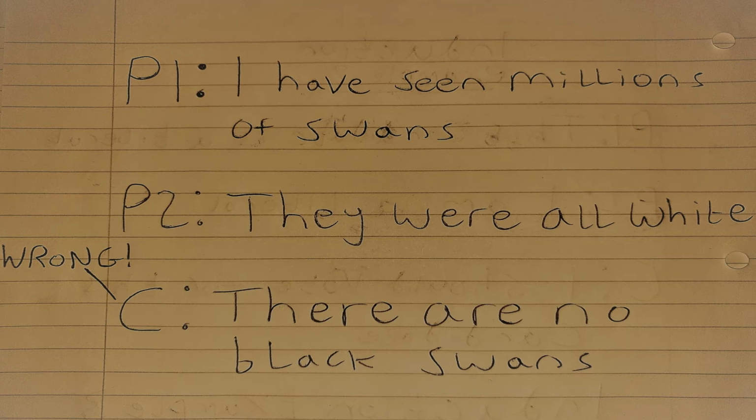So it looks like he's justified in saying there are no red swans based on his experience, or the premises, but he isn't justified in saying that there's no black swans or that all swans are white. Or at least it gets him to the wrong conclusion that time. But you see, from the point of view of the swan farmer, there are no red swans is just as good a claim as there are no black swans. So that's one of the interesting things about induction.